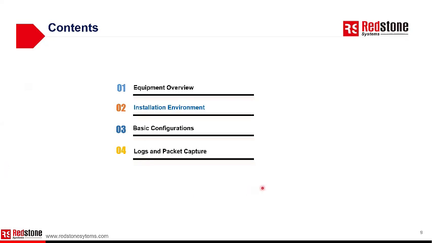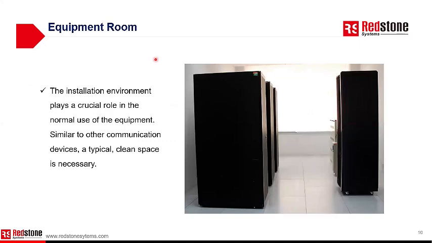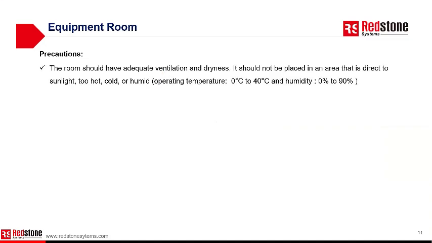When we talk about the installation environment, you need to ensure the installation process goes smoothly. I think the most important factor to consider is the equipment room. It really plays a crucial role in the normal use of the equipment. Similar to other communication devices, a clean space is very necessary. We have several precautions that we recommend our partners take note of.